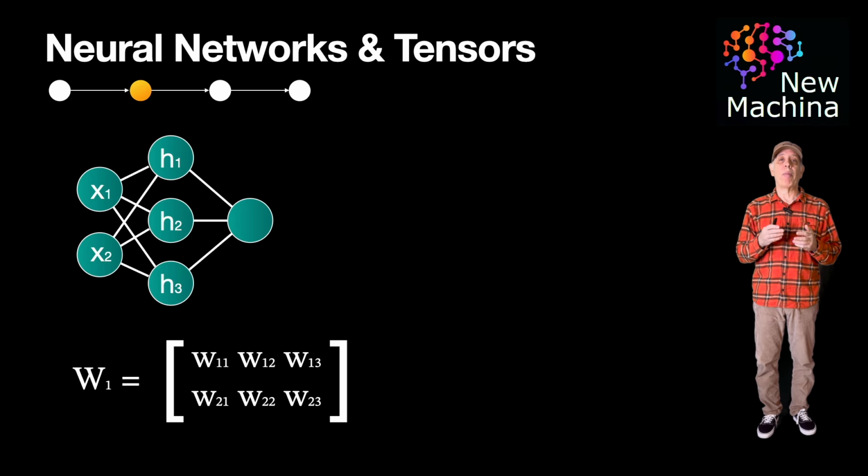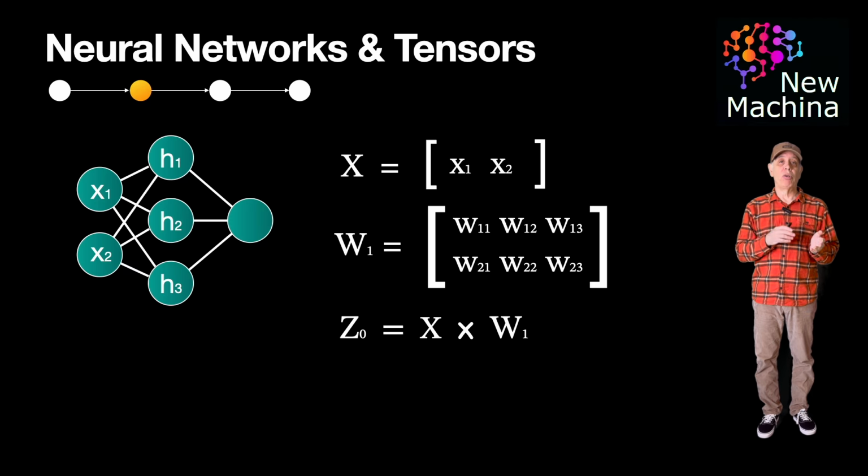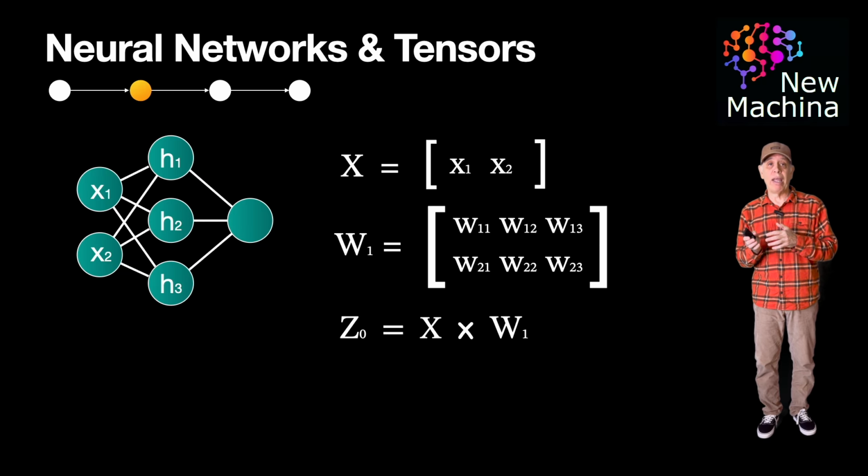So the first example operation is tensor multiplication. Let's denote an input tensor as x. This operation will combine the input tensor x with the weight tensor W1 to produce the layer's output tensor. This operation captures relationships between inputs and learned weights, forming the core computation of neural networks.